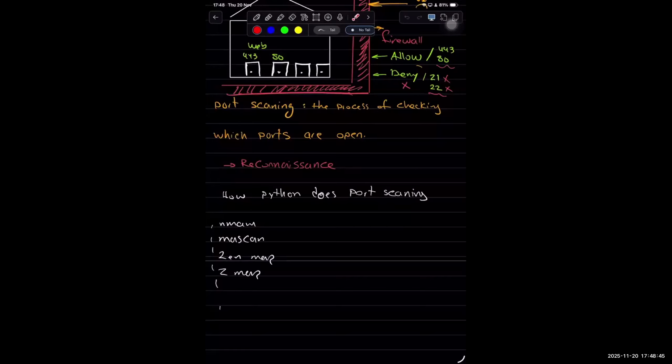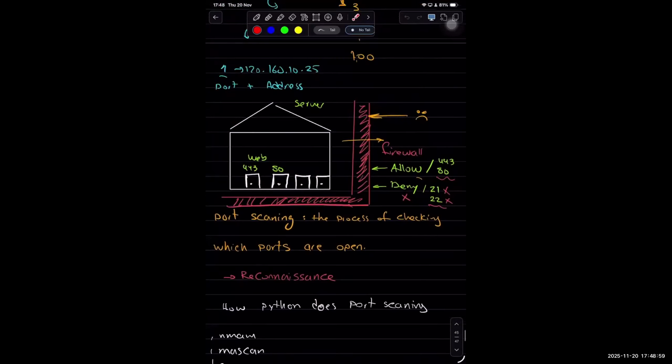For port scanning, there are already many available tools like Nmap, Masscan or ZMap. But what we want to achieve in this unit is to write our own code, something pretty similar to Nmap. In the previous session, if you remember, I showed you how to use a command inside Kali Linux, which was Nmap, putting in the IP address of a target, and it shows how many open ports might be available on that target. And as I showed you, when you know which port is open, it should be pretty easy to do a quick Google search and see what type of vulnerabilities might be available on that open port.